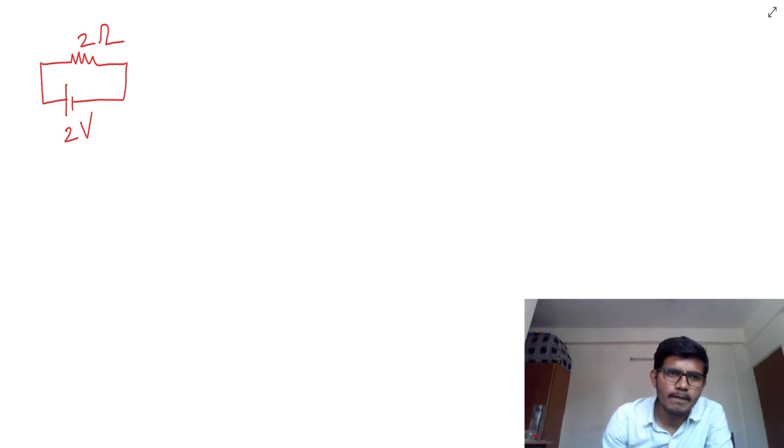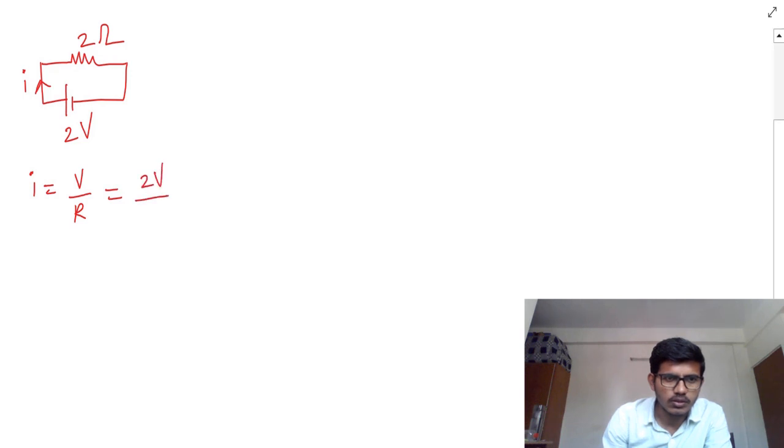Let's say I have a circuit with a resistance of 2 ohm and a battery voltage of 2 volt. Now I want to measure the current in the circuit. Let's say it is I. From Ohm's law, V is equal to IR. Here the voltage is 2 volt and the resistance is 2 ohm, so the 2s cancel and we get 1 ampere.